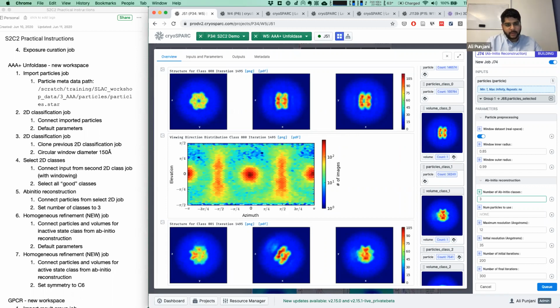Unfortunately, though, like I said, ab initio reconstruction doesn't do anything like resolution estimation. At this stage, it's not really possible to do that since we can't do two independent simultaneous ab initio reconstructions and have them actually come up with the same result. So we don't have a way to measure the resolution of the reconstruction. Instead, the resolution that we're considering is fixed as a parameter. And so there isn't really another way to absolutely verify the quality of an ab initio reconstruction other than going forward and doing a refinement and getting a resolution estimate, which isn't too bad. In CryoSPARC, you can always just do that, and in a few minutes later, you'll know that. But that's generally what is required.